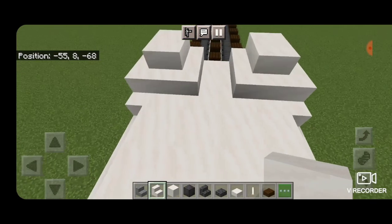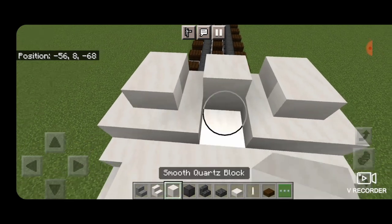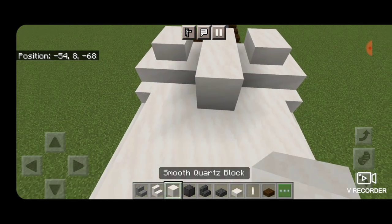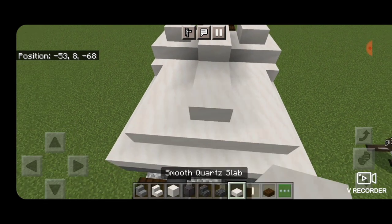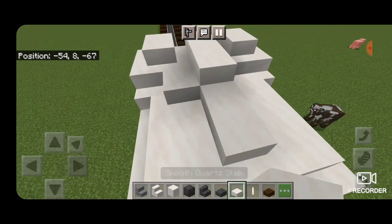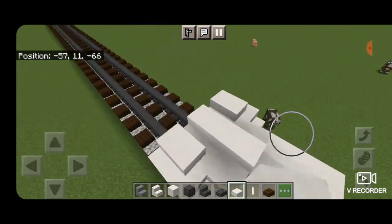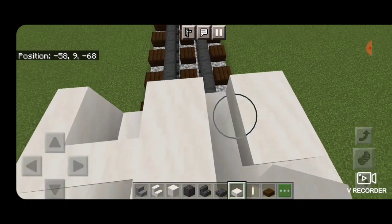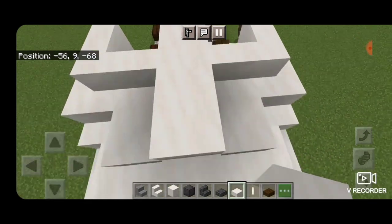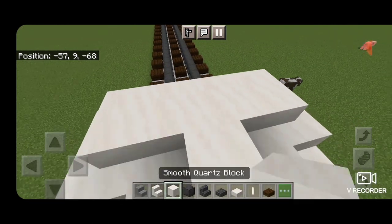Then starting from the back, we're going to put three smooth quartz blocks coming up the middle, and two smooth quartz slabs in the middle in front of it. Then we're going to put smooth quartz slabs on the back of here on either side, like that. And then actually we're going to come back here and knock out these two inner stairs, so it looks like this, and we'll replace them with smooth quartz blocks.